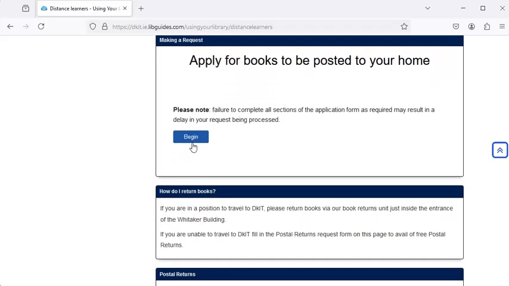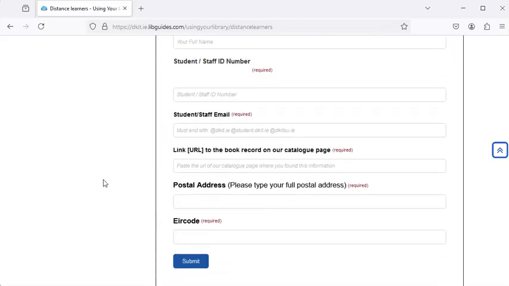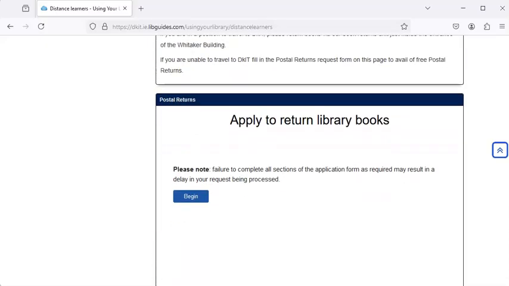We have a wide range of ebooks available on multi-search. However, if there is a specific print book in the library that you need, and it's not an option for you to visit in person, we can post the book to you and arrange to send you a prepaid envelope for returns. These services can be requested online here.